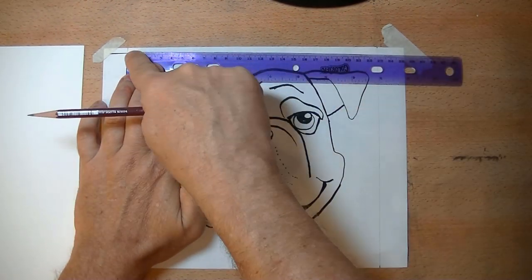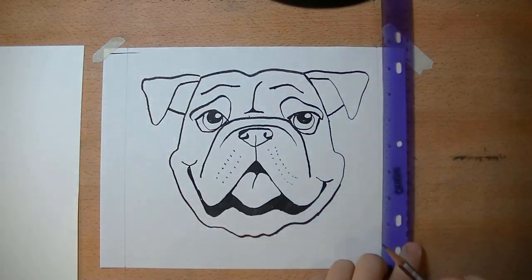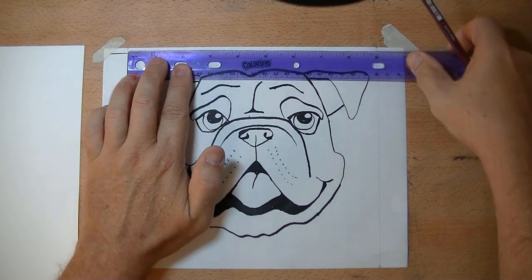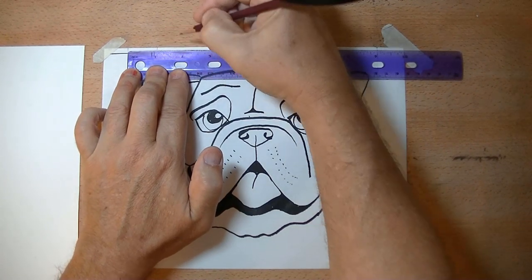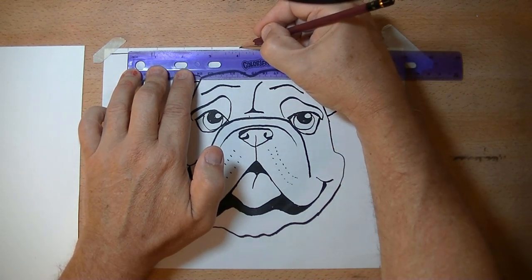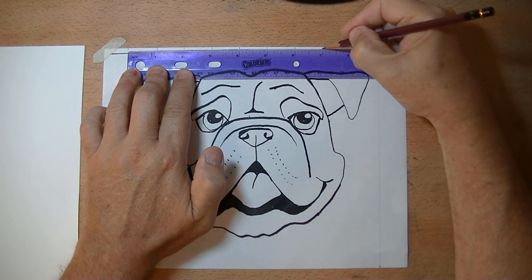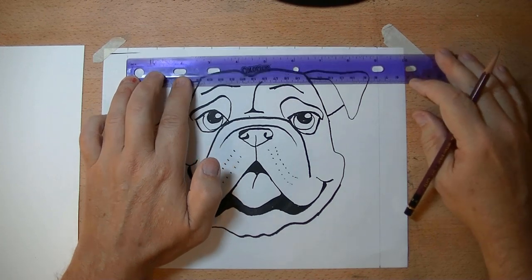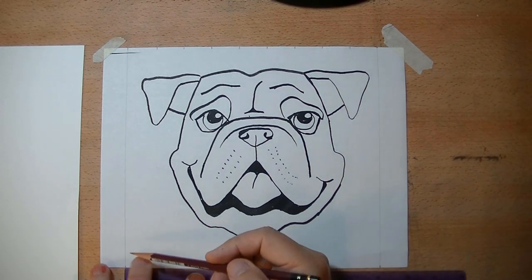So aligning from the beginning line again to 9 inches here, just get that nice and aligned. That's centimeters. Make sure you get the right measurement. I want inches. Okay, so I have that aligned here. I can see the 9-inch here. And every 1 inch, I'm going to put a little mark. And you want to be very precise. Every 1 inch, you're going to put a mark. Here's the 5-inch. Here's the 6-inch. Here's the 7-inch. Here's the 8-inch. And, of course, the 9-inch is already marked. Then I'm going to do the same all the way down to the bottom here. I'm going to align my ruler to the left side.